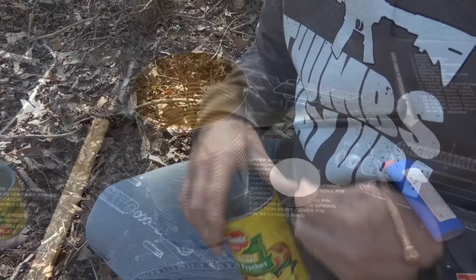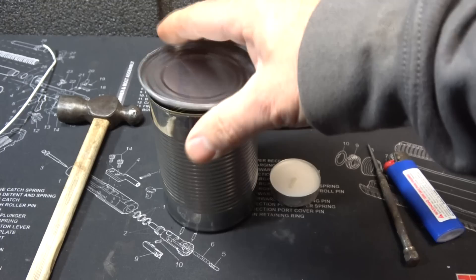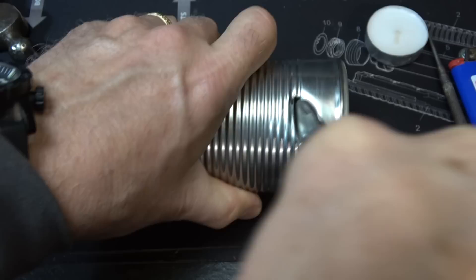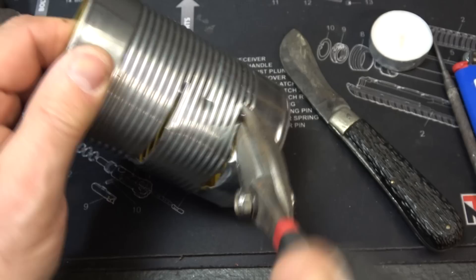Now we're going to make a tea light candle out of a can. I've already pulled the label off and got the holes in — this was actually from the alarm project. We're going to cut out a window in the front. A lot of guys will use the cut-out part for the lid, but we're going to use the existing lid — it fits just right on top and makes it really easy. We'll go ahead and make our cuts, trying to keep the shape as much as we can. I'm using this old hawkbill knife my grandfather had. I'm going to use my snips so I don't deform the can too much.